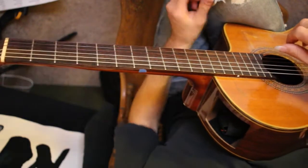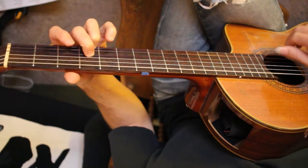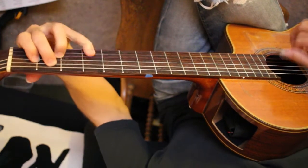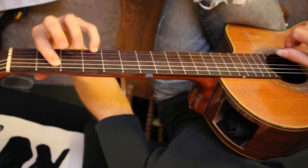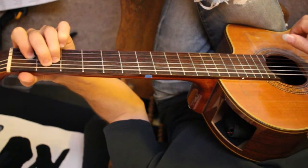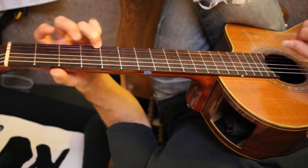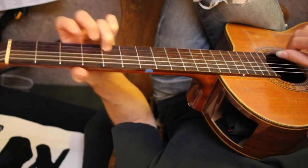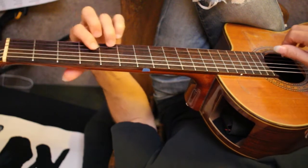Again, that same trill melody, but now with only the bass note. Or just the melody without bass note. Ending with the E major triad over the bass note.